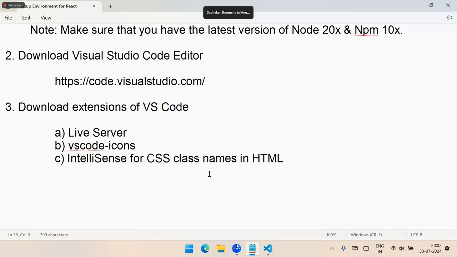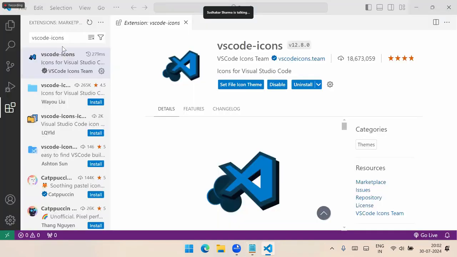The advantage is that it will automatically pop up and show you suggestions related to CSS. That will be helpful. Even if you don't have a complete idea of CSS, certain help will be provided to you, so that you can easily create good designs. For that, you just install this IntelliSense for CSS class names.